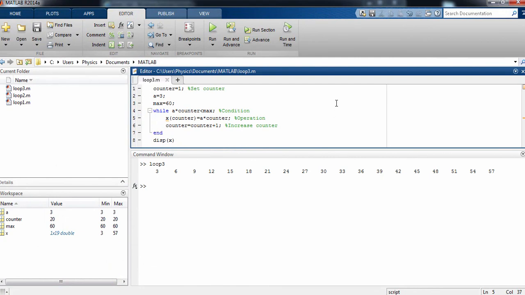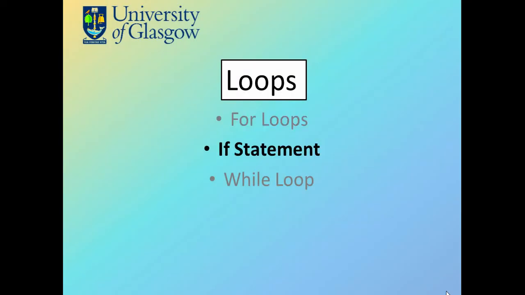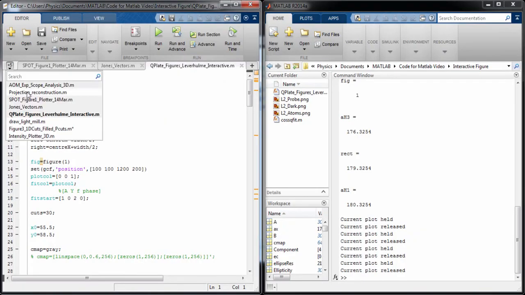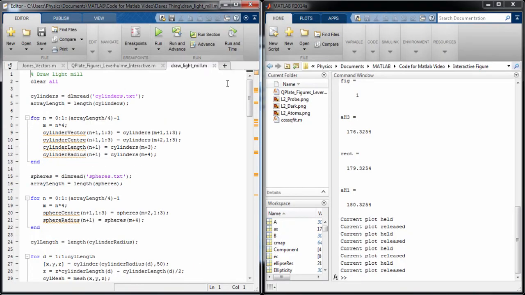While loops are useful tools for their versatility. They can be used both as a for loop which executes a predetermined number of iterations, but they can also be used in certain situations where you do not know how many loops it will take. For instance, finding the largest number which satisfied a certain condition, or finding how many loops a certain process will take. This video has covered the topics for loop, if statements, and the while loop, using simple examples, but MATLAB can be used to solve much more complicated problems.